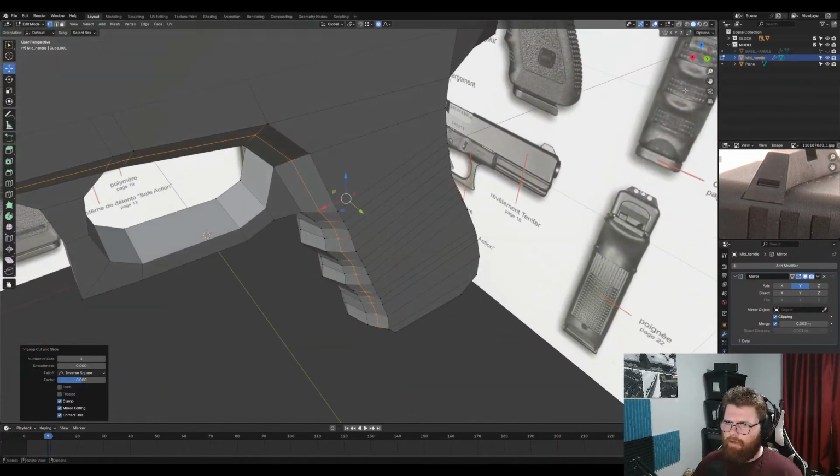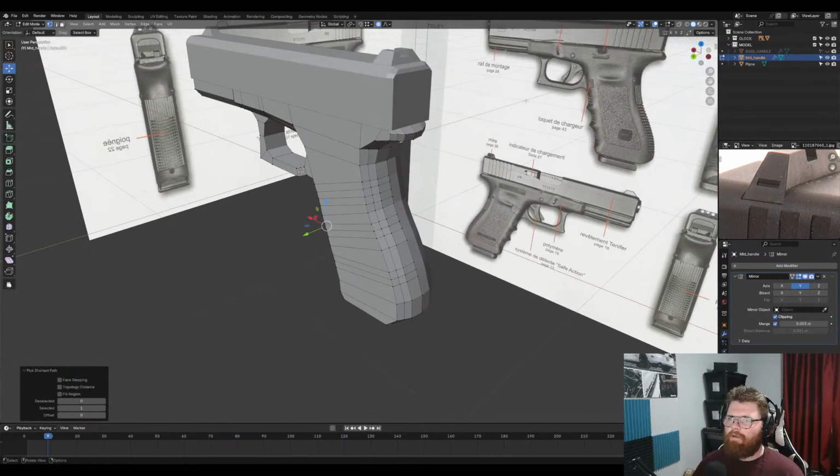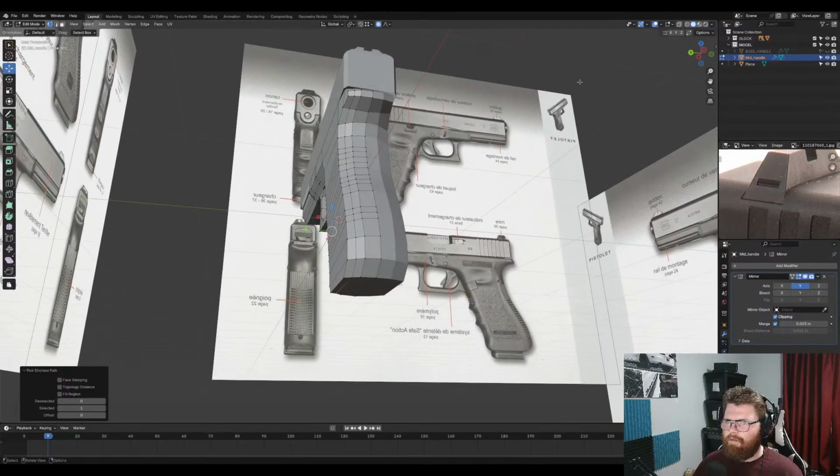I'm just gonna add an edge and try to scale it on the X for this section here. So control, let's get this here. Then this one here.